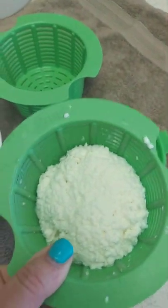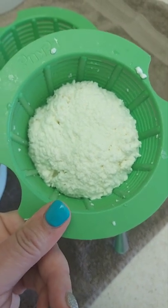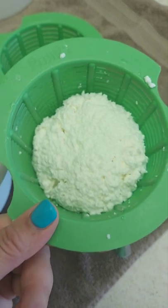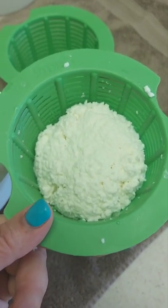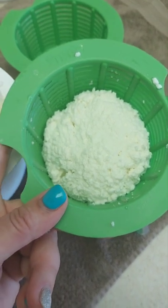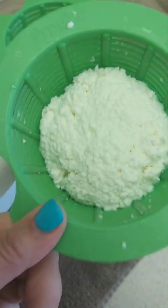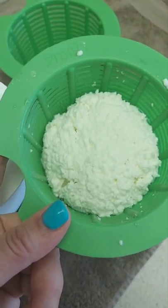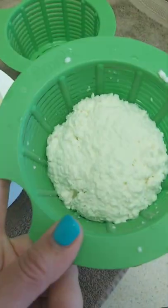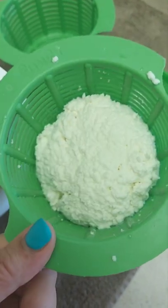Here is some cheese I actually made yesterday. I put this with the lid in the fridge overnight and this is the puck, as I call it — it'll look like a puck when you dump it out. This is what you get the next day to enjoy. It's crumbly when you let it strain for a while. If you want it creamier, you can leave some of that whey and it'll be more spreadable. We like to eat it on crackers, put it in salads — so many ways. This is the plain version, just about a teaspoon of salt added. That's it.